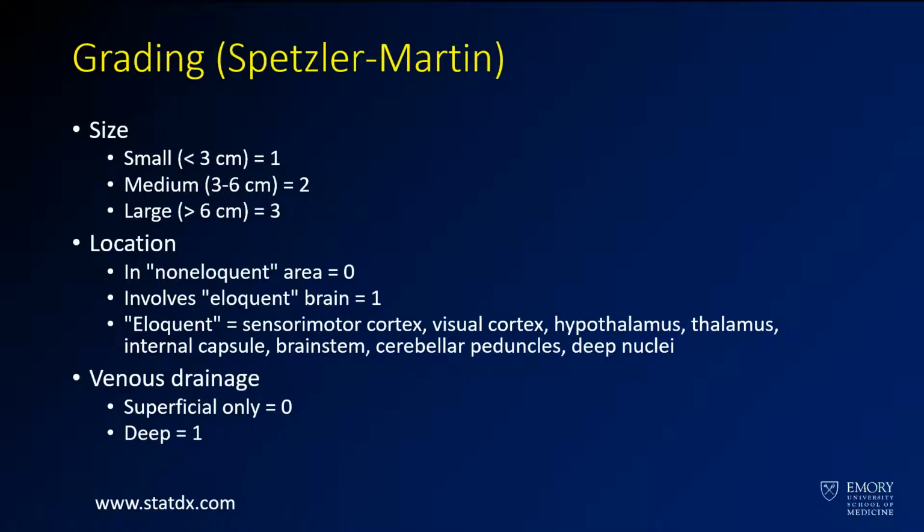Now, AVMs are graded by the Spetzler-Martin grading system. You don't necessarily have to remember this right off the bat. I mean, you can look it up pretty easily. But this is a measurement of how much surgical risk a patient is going to have from these. So you get 1 to 3 points based on the size, whether it's an eloquent or non-eloquent area. So you get a point for eloquent areas, so the motor cortex, visual cortex, the internal capsule, brainstem. The cerebellar peduncles, definitely. The cerebellar hemisphere is a little bit less so. And then you get a point if you have deep venous drainage. So if you're draining only to superficial cortical veins, that has a little bit better prognosis.